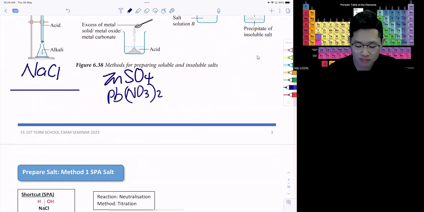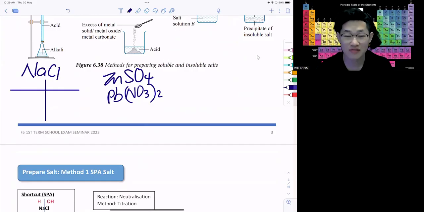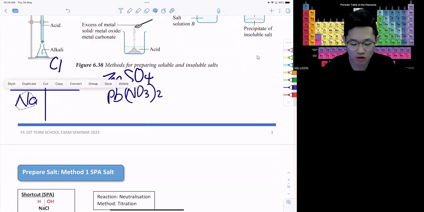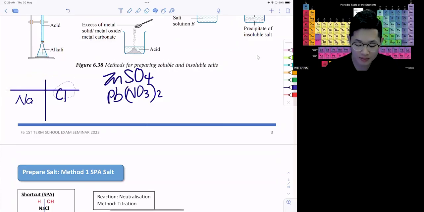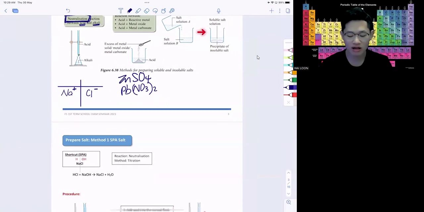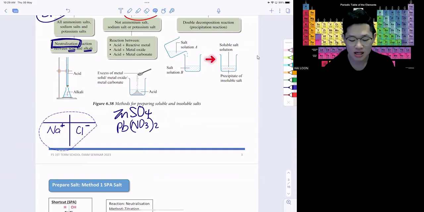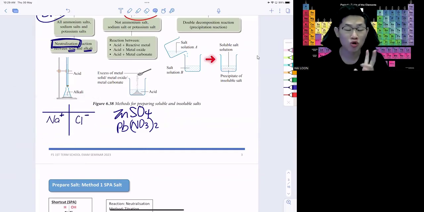We always call it the three different cross. We use cross to find reactant. First, we put the salt that we want to make into the cross, like this. Split it into two ions, guys. So Na plus, Cl minus. Okay, you all can write down this one first. We split the salt we want to make into two ions.